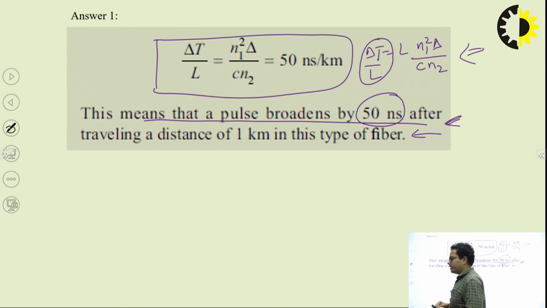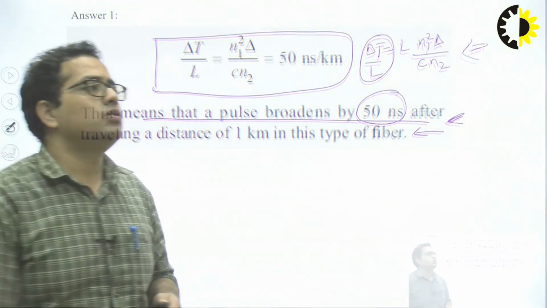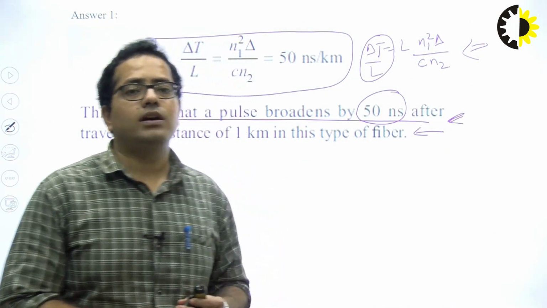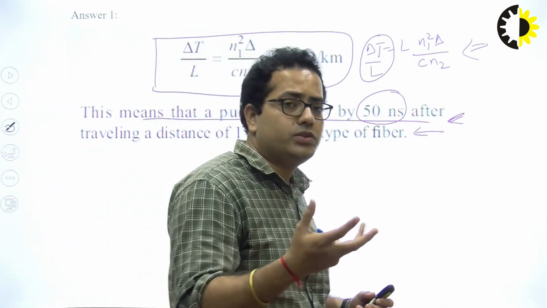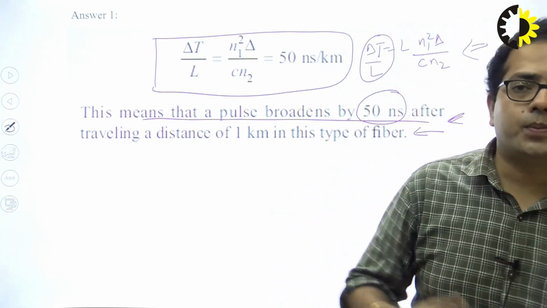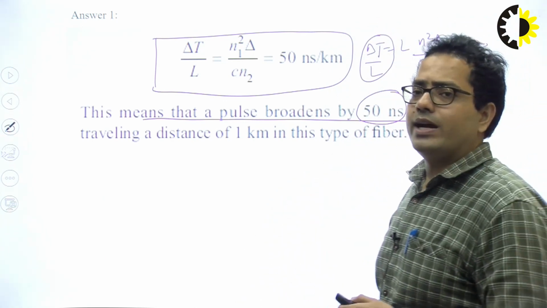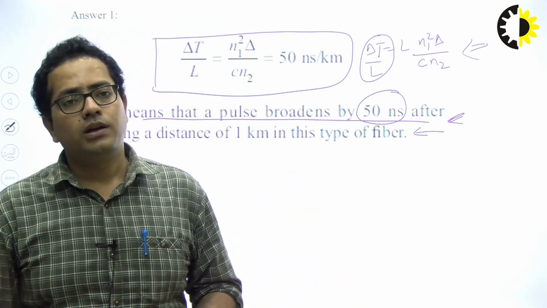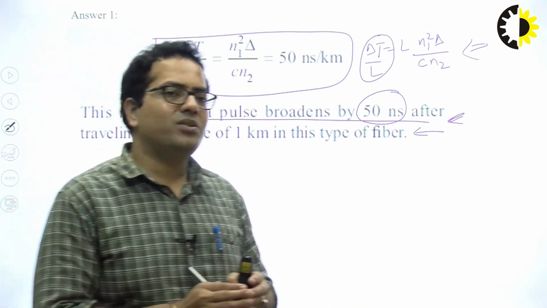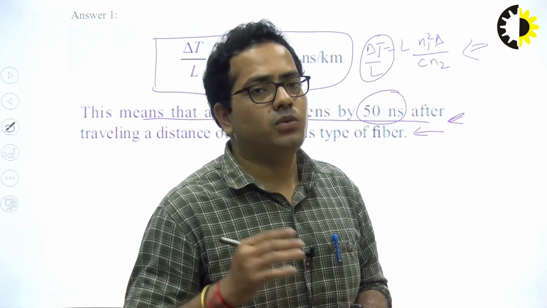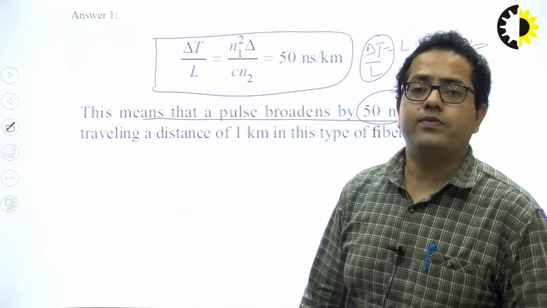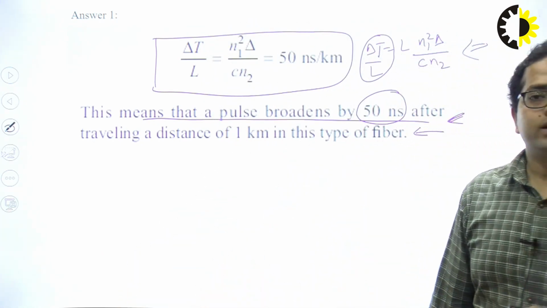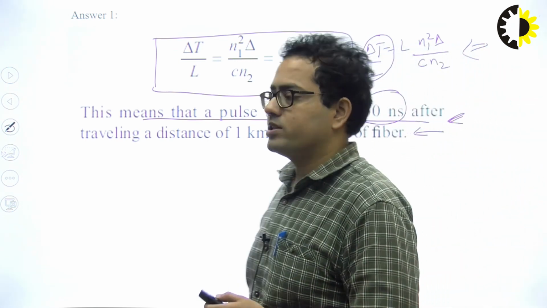In our next class, we will build the concept of the Kerr effect, which is due to the nonlinearities in the optical fiber, and we will solve some more numericals covering unit 2, and also some important numericals covering unit 1 before the start of unit 3. We will cover all these concepts in our next class.